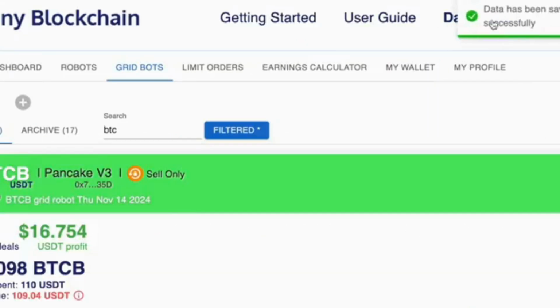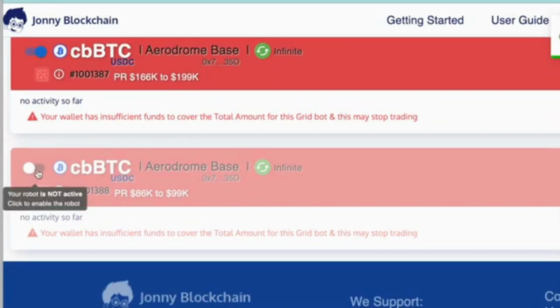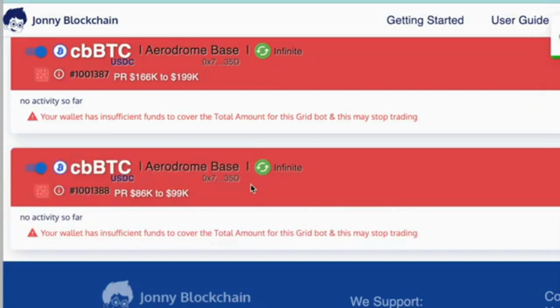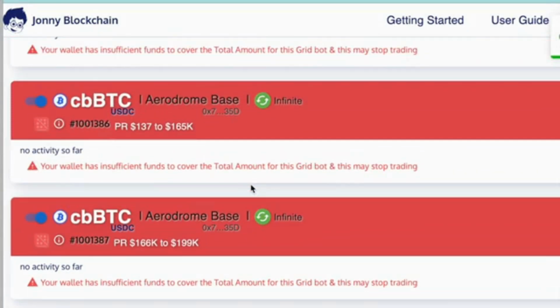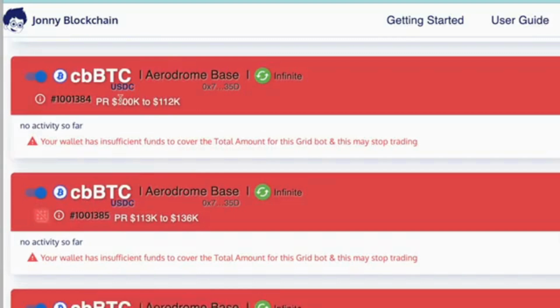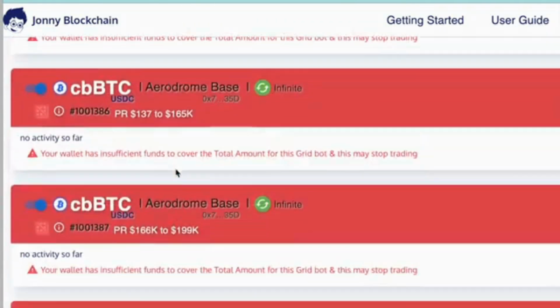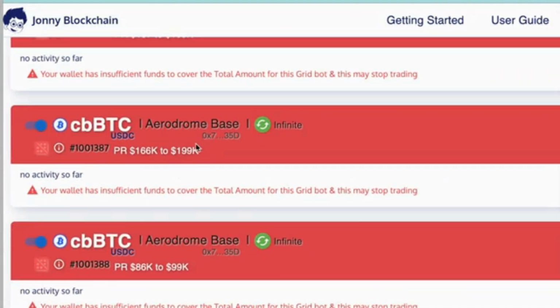But this is just a safeguard. So click save on that, and then I look for that bot, because when I've saved it, it won't be active, and it's down here. So now I've got all my bots, and I could add more bots if I want in the higher range. You know, I could go and add more bots above this one that was here. What, this 199,000. I could add another bot that goes to 200,000 plus 20%, and keep setting up those grid bots.